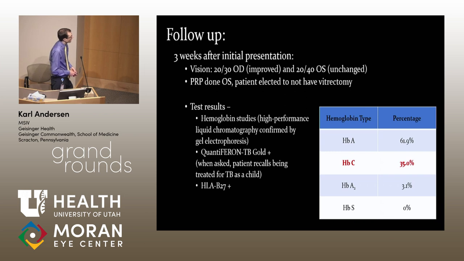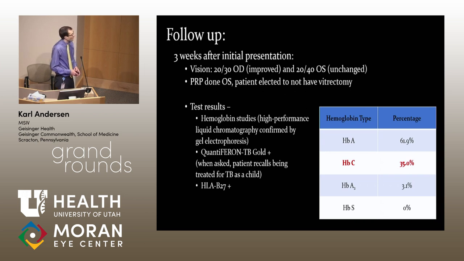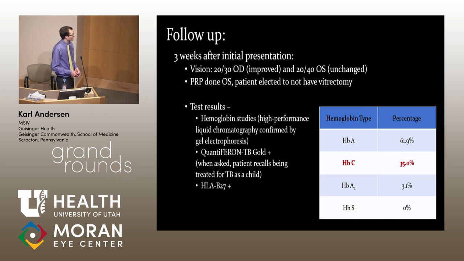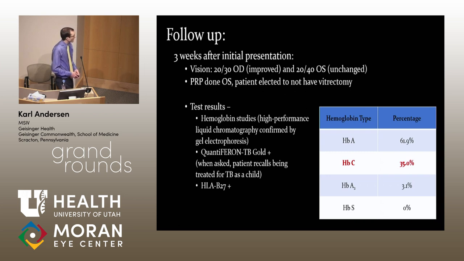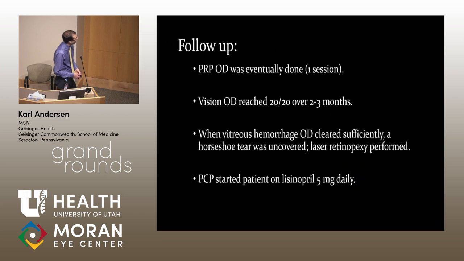Hemoglobin studies were done with HPLC and confirmed by gel electrophoresis. Interestingly, his hemoglobin A was down quite a bit — usually that should be in the mid to high 90s. His hemoglobin C was way up at 35%, whereas it should be pretty much zero. This is consistent with being a carrier of the hemoglobin C allele. His QuantiFERON TB Gold came back positive, and when questioned, he said he was treated for tuberculosis as a child. He also turned out to be HLA-B27 positive. He was referred to hematology to further discuss his hematologic abnormalities.